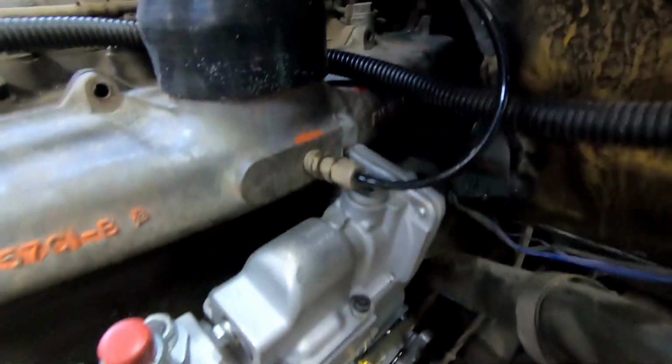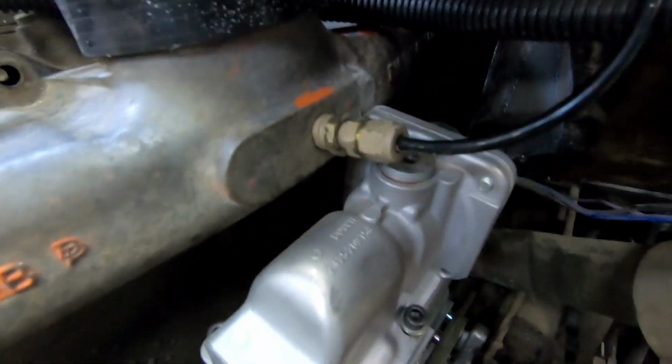All right, Ryan has got the intake manifold to fit. It is a very tight fit in there, and yeah, you just shave down until it fits. So intake manifold is done.